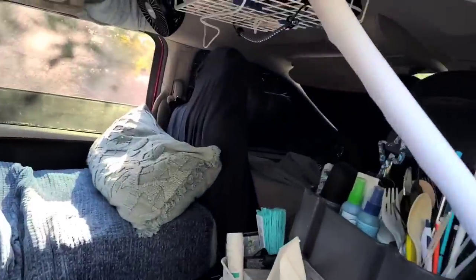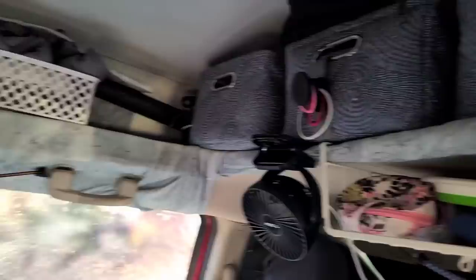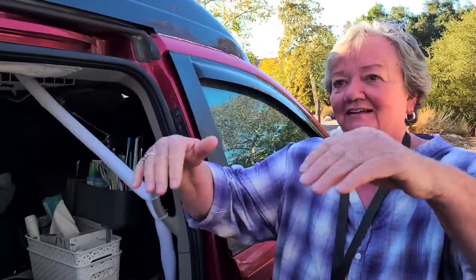It all comes down to — I wanted to stand up. I decided I was going to stay with this vehicle, not go bigger, not change it. And you added so much storage. That back area was important to me for cold weather — I have winter gloves and hats on one side. In the back I have a foldable suitcase — not the Briggs brand but it folds down to next to nothing. I also have a foldable tote bag because at some point I want to fly home for visits instead of putting all the miles on the car.